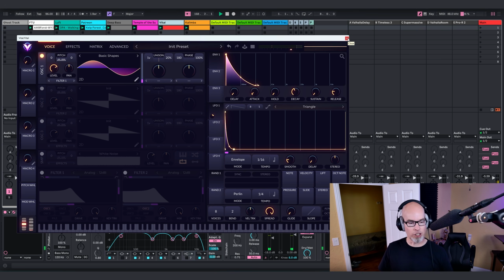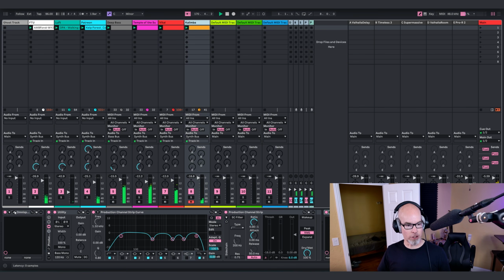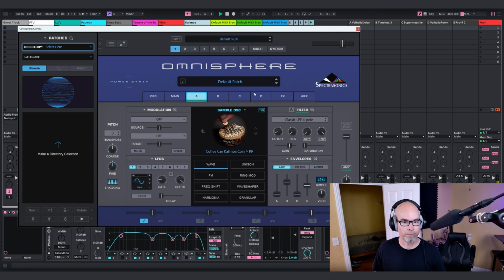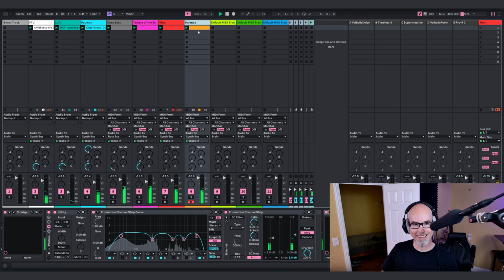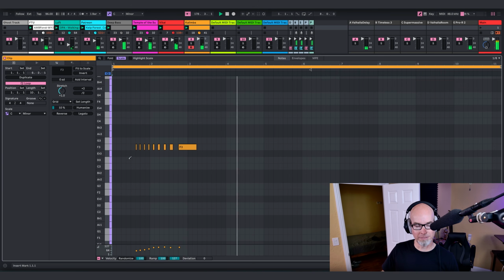So if you're low on cash and you're just using free synthesizers, no problem. But speaking of not free synthesizers, the last sound in this is the kalimba here, coming from Omnisphere. But that's like the icing on the cake, you know? When it really gets good, that's when you break out the good stuff. You can hear that beautiful, beautiful pluck that I recorded by hand here. So that'll be how we finish off.